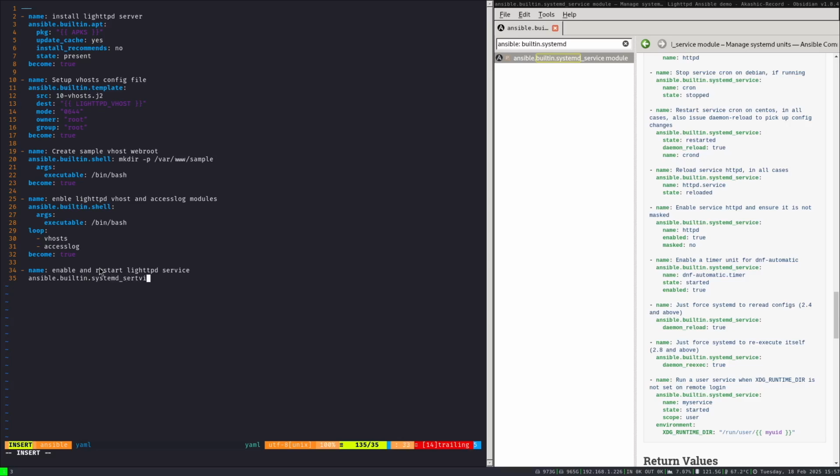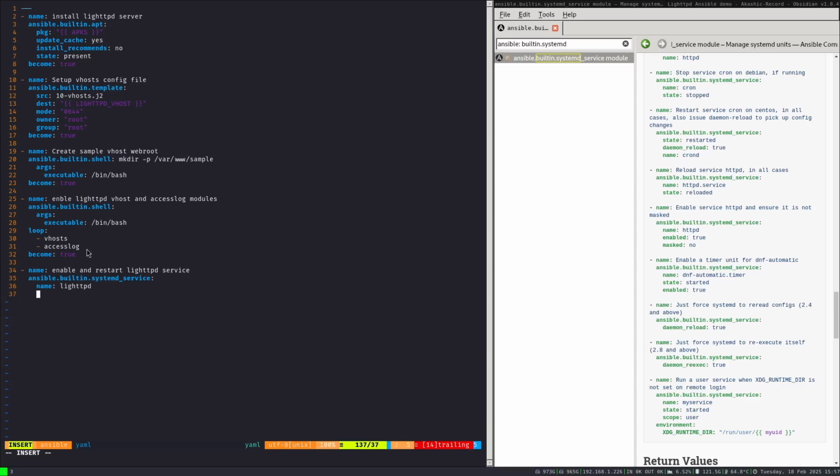systemd_service. We need to specify the name of the service that we want to change. In this case, that will be lighttpd.